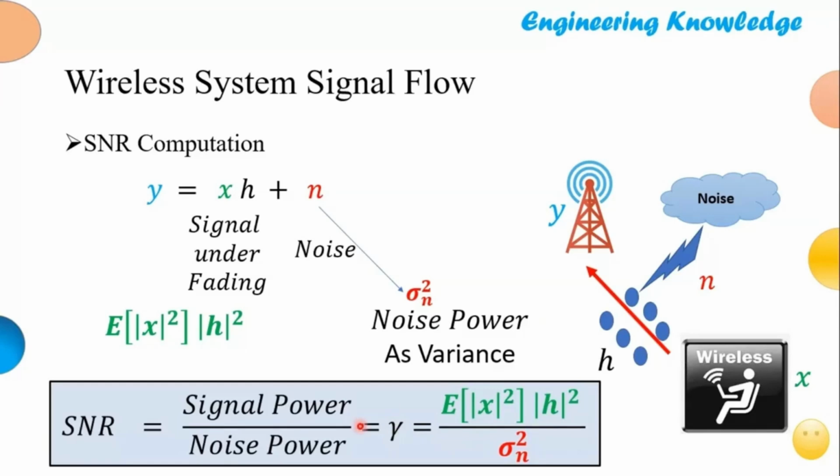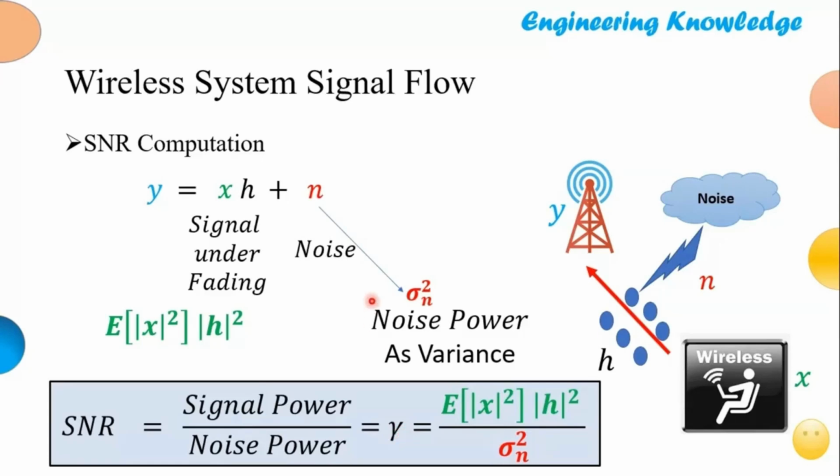Now this gamma is basically random in nature. You can understand we are also taking the expectation of mod x square, the PSK symbols we will generate randomly in any software, MATLAB or Python. But apart from that, this mod h square is going to be random, stochastic, and sigma n square is obviously Gaussian noise and therefore it is random. So this gamma is random. So how do we understand the functionality of gamma?